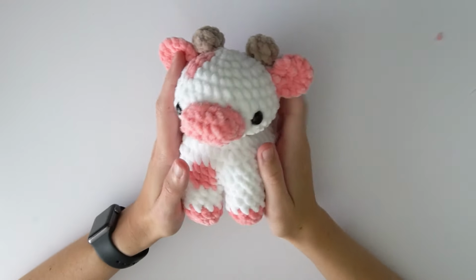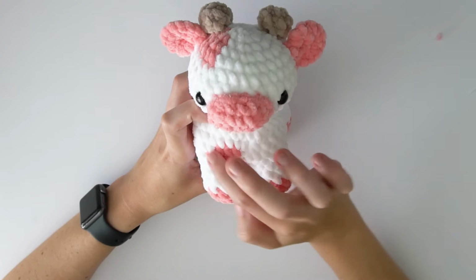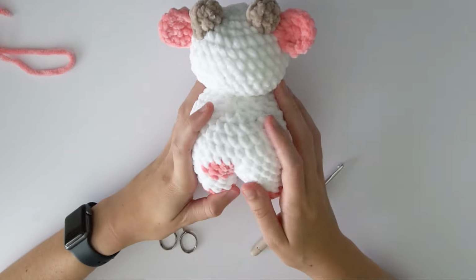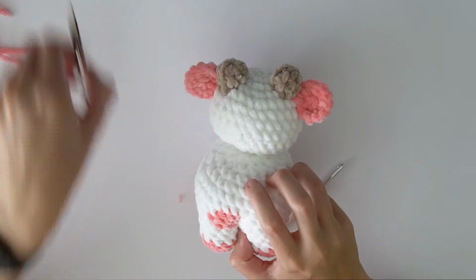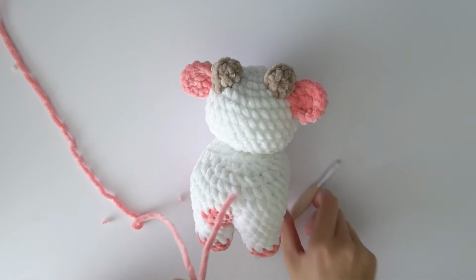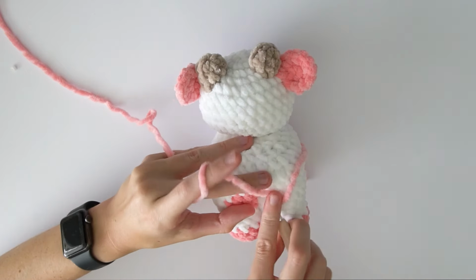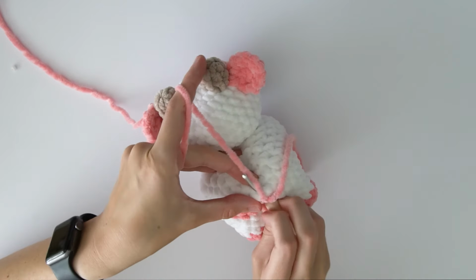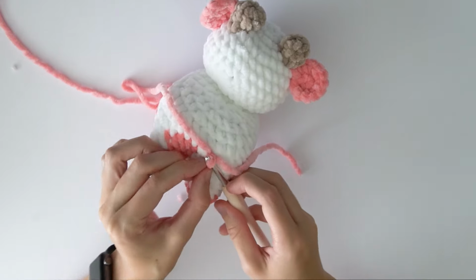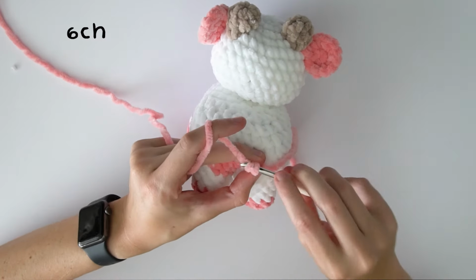And at this point, the only two things we have left to do is do the tail and do the accessory around the neck. So now we are going to do the tail into the back of the body. So we're going to grab our yarn, we're going to do a slip knot, and we're going to leave a bit of a tail on that slip knot. And we're going to slip stitch into about this point in the back of the cow. So slip stitch there. And then we will do 6 chains.